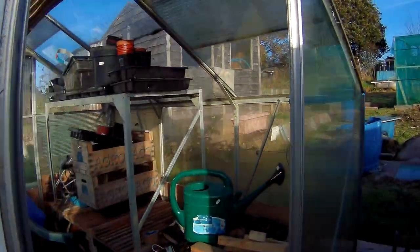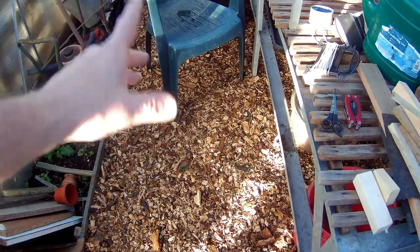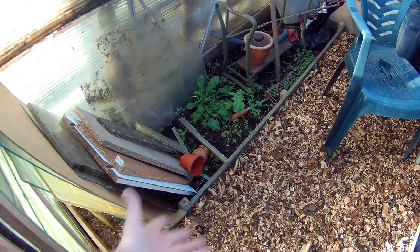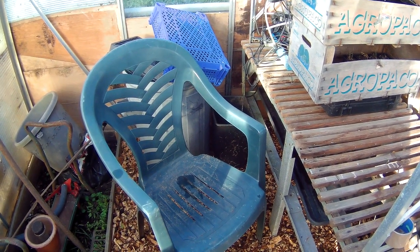We're trying to use a lot of the rubbish - you can see we've still got a lot of rubbish down there. So the greenhouse is now all sorted. Got a lot of wood chippings down. I'm going to keep a look out for some paving slabs to put down in there later on. It's quite warm in here now, which is nice, and the main thing is it's dry. So Kim can start sowing in here soon, after Christmas, and start sowing the seeds. Because we didn't do it last year - we bought everything in already done. But this year we're going to start from the seed, because I've got a lot of seed from Hoshi, and a lot of unusual stuff as well. So we'll see what we can grow.